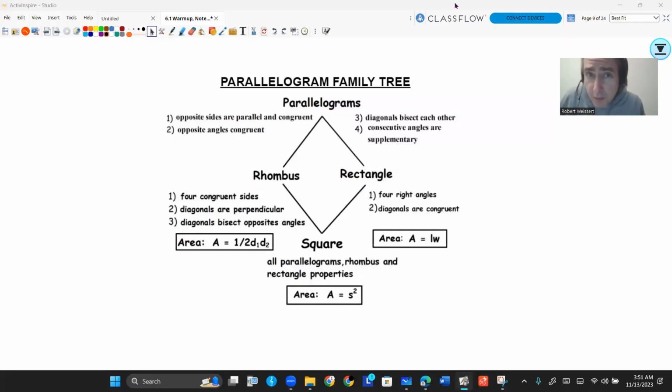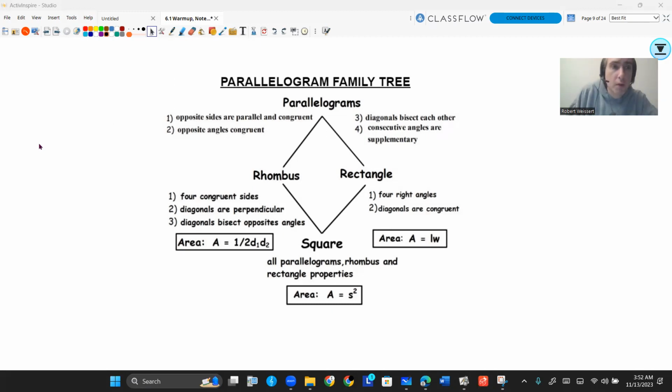All right, in this video, we're going to be talking about different types of shapes that fall under the umbrella of a parallelogram. So I just want to start with talking about the properties of those. You've probably heard of all these shapes. All the properties of parallelograms are going to apply to these shapes, but the shapes that you see below here, rhombus, rectangle, and square, have additional properties that can make solving for things a little bit easier.